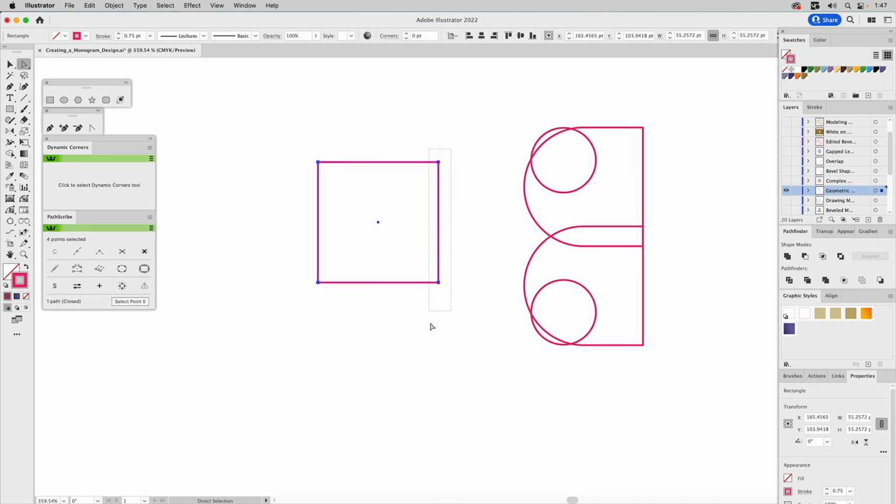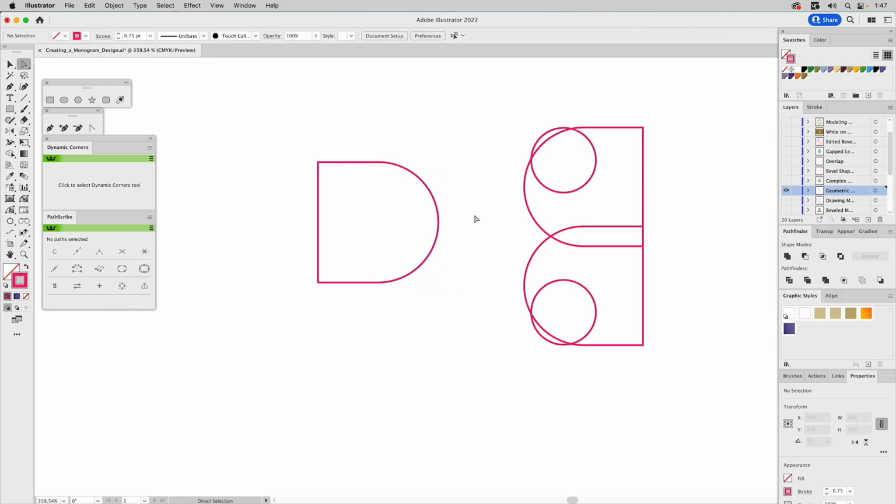Yes, I still use this feature with the corner widget to get scallop shapes like this, because that's the one shape that I don't find Dynamic Corners ideal for. So I go back and forth between the two. And that's the way you should work. Whatever works best for you, whatever you need to do, that's what you should use.